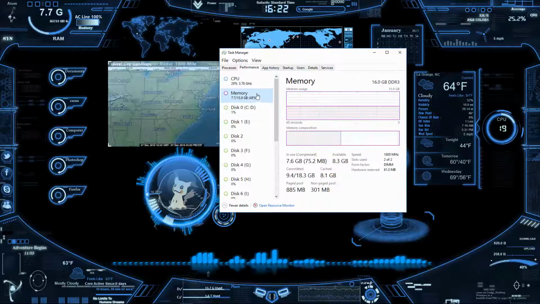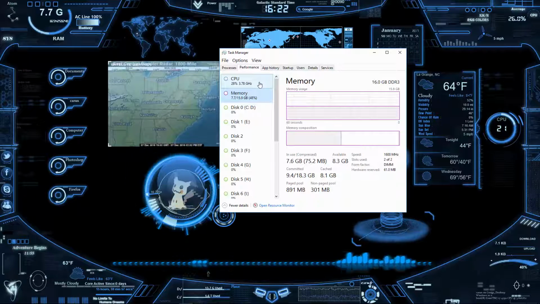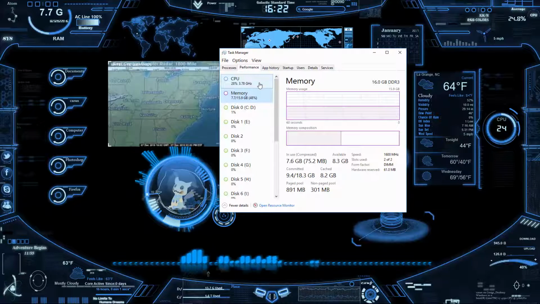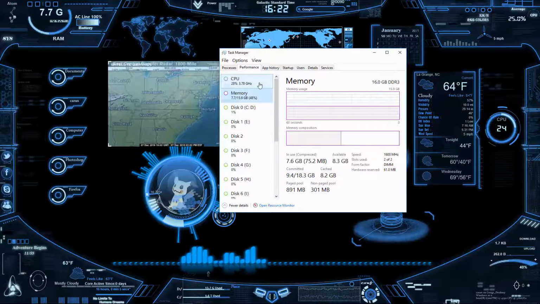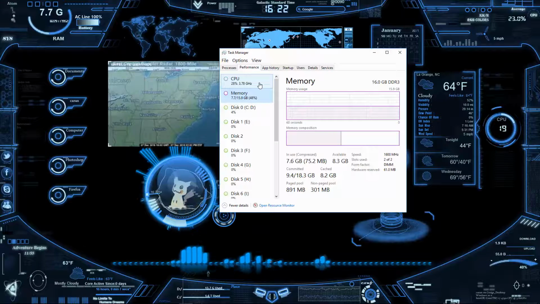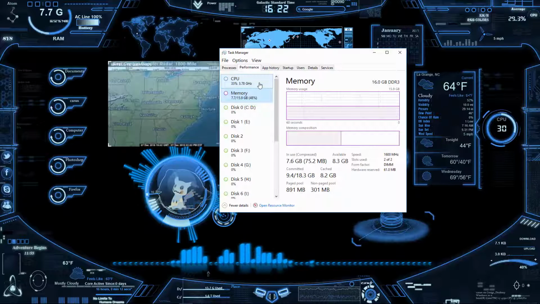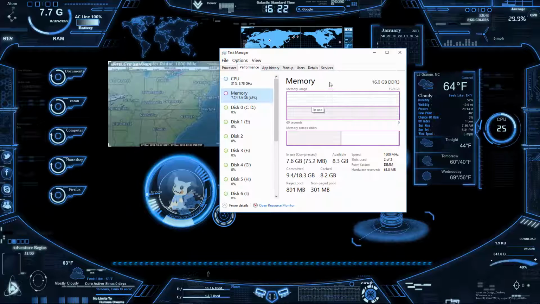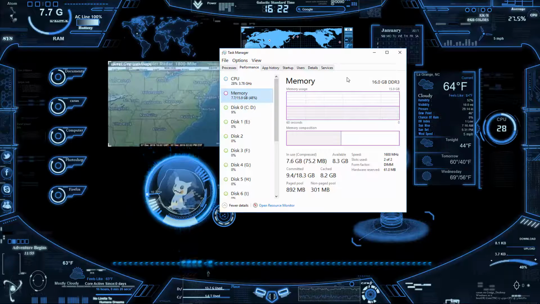Now, what happens if it is in the 70% or more? Or what happens if you do see it at 70% or more at certain times? This is fairly important. For example, if you're using something like Adobe Premiere, or you're playing some very advanced games or something of this nature, like where I'm recording and it's getting to almost 50%, it's kind of normal because that's what's called a heavy load.